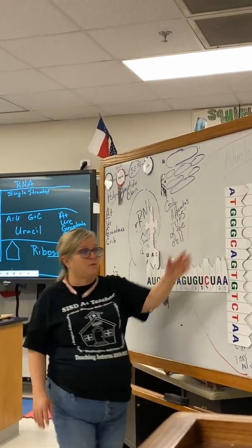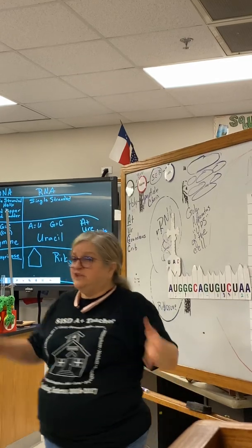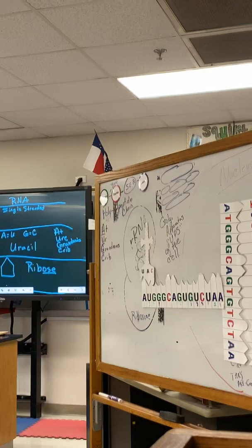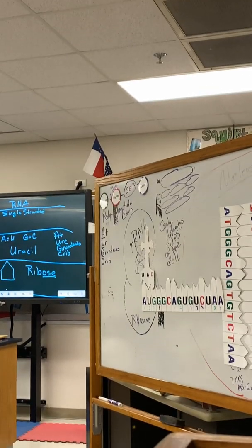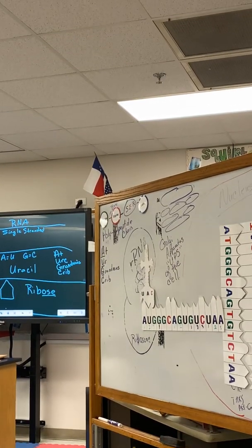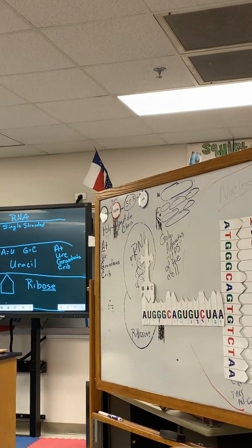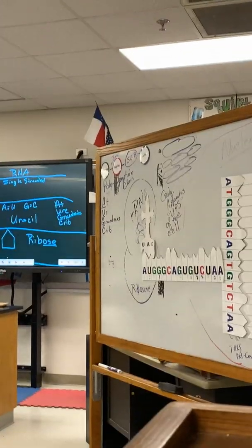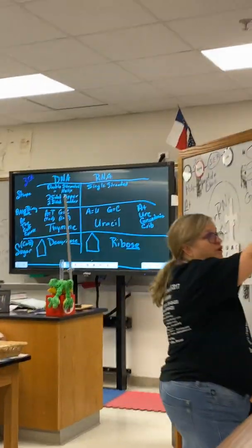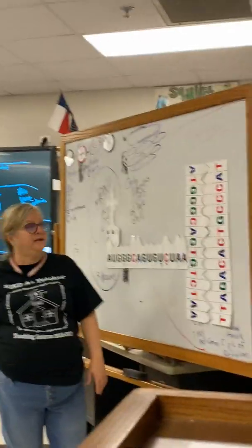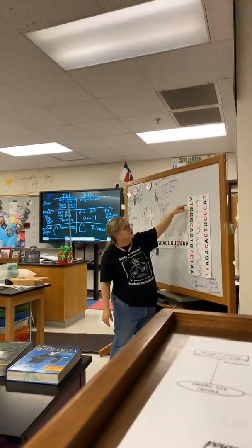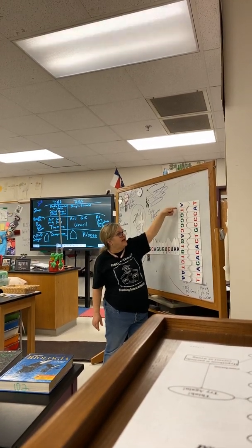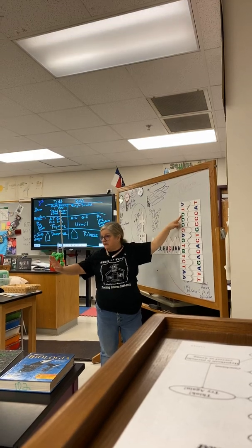Are these letters always like this? No. Because remember, we learned that DNA is unique to each organism. Every organism has different DNA. So even though you have a lot of DNA that's similar between you and your brother, or you and your sister, or you and your mother, or you and your father, okay, it's not going to be exactly the same. So this right here will be different, except for one thing. It's always going to start with TAC. And this is always going to be ATG. You'll learn why in a minute.